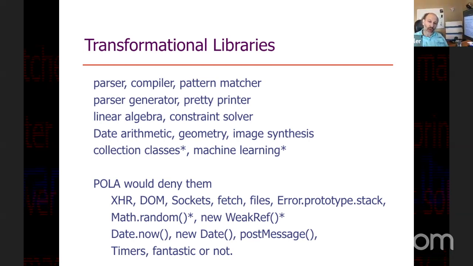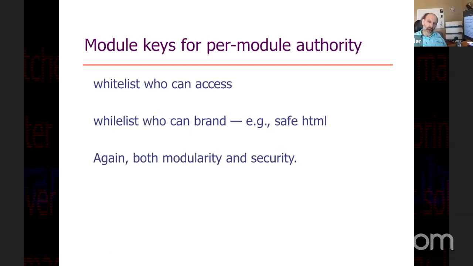And one particular interesting observation is that for transformational libraries that are denied all of these things, including any source of non-determinism, they don't have adequate material from which to build something that they can use to measure duration. So there's this wonderful paper, Fantastic Timers and Where to Find Them, saying that even if you deny all of the explicit timers in the browser, there's plenty of implicit things you can use in order to measure duration, and then you can use those to read side channels, like Meltdown, Inspector, and a zillion other side channels that browsers have, and I suspect Node has as well. We can deny those transformational libraries that access.